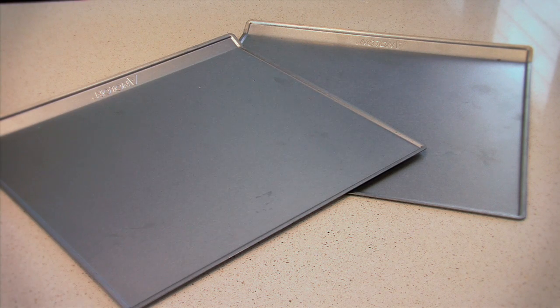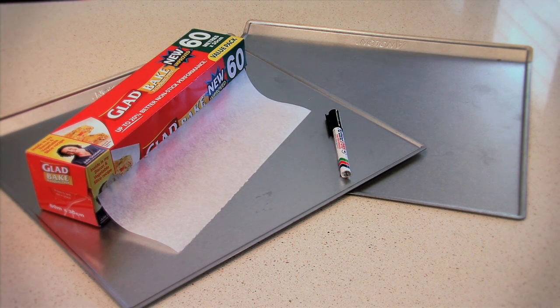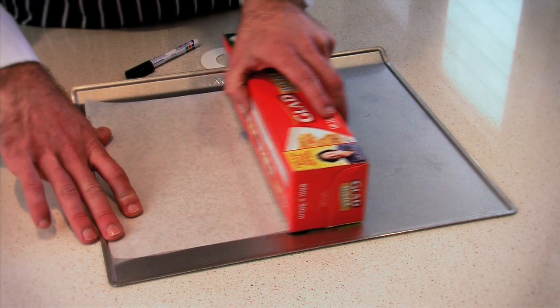Okay, so we need 2 baking trays, some baking paper, a dark marker pen, and the tracing ring that came in the box. The prep will take about 10 minutes. First thing we're going to do is make a piping guide.